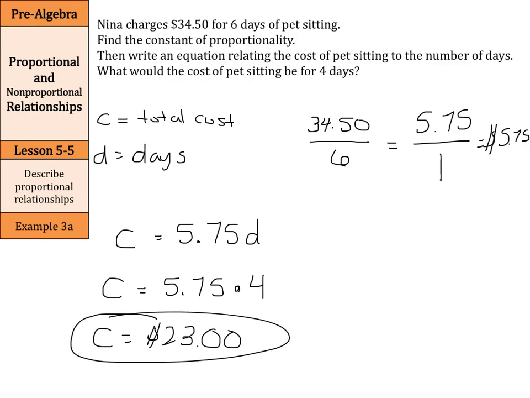As we look back at this question, we set our variables, our cost and our days. We found our constant of proportionality by saying $34.50 over six is equal to $5.75 per one day. Per one day, it's like a unit rate in a way. We then used our equation and thought, our cost is going to equal that constant of proportionality times the number of days. Then, we're looking for four days. So, we substitute it in four for the D and solved for $23.